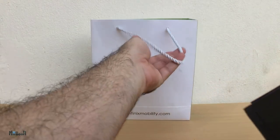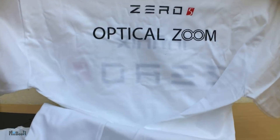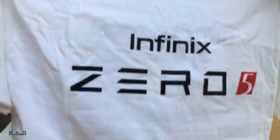First off, there is a diary. Surprisingly, there are no lines in any of the pages, so it's more like a scribble book. Next, there is a t-shirt. It says 0.5 optical zoom. This is one point they are really emphasizing on, so it better be good.